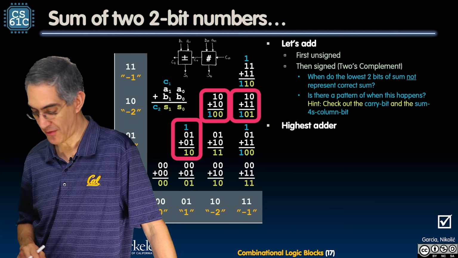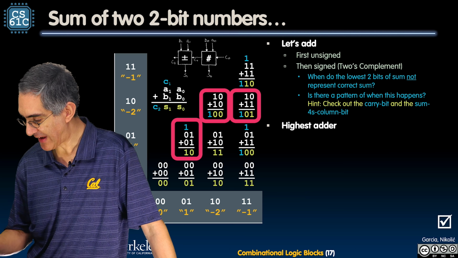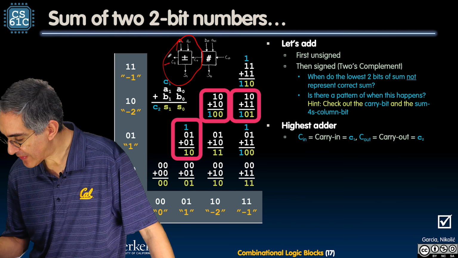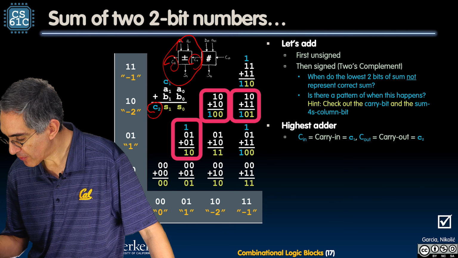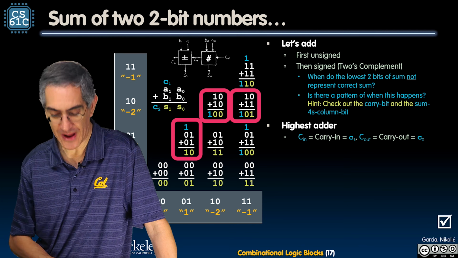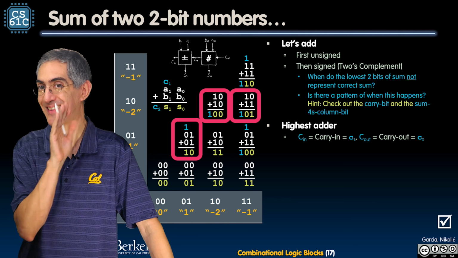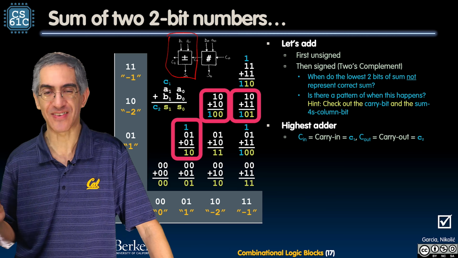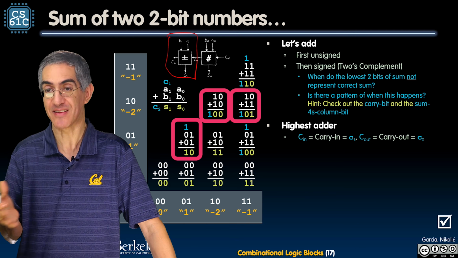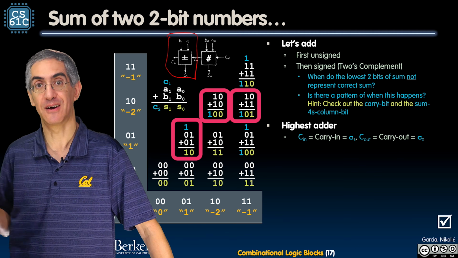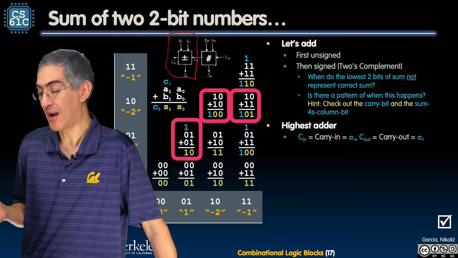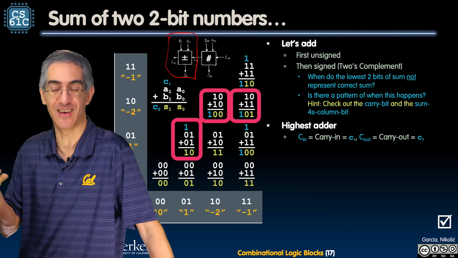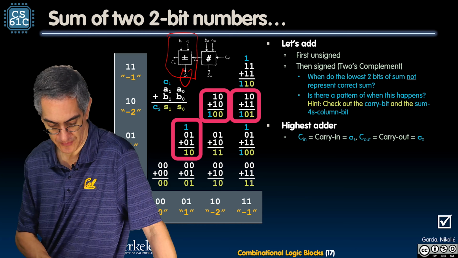Well, if we look at the highest adder, look at this guy right here, and I look at only these two carries, only the blue guys. Remember, I'm going to extend this to n bits, so I only have to look at the upper level adder. That's in a way the sign bit. It's not really signed in sign magnitude, but it's signed. When it's 1, it's negative. When it's 0, it's 0 or positive. So it works out pretty well to call the highest adder output the sign of that sum.